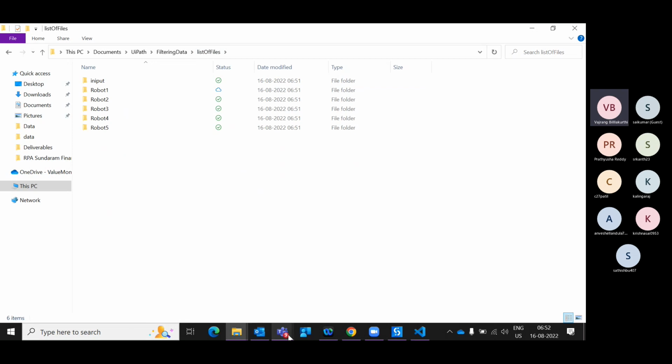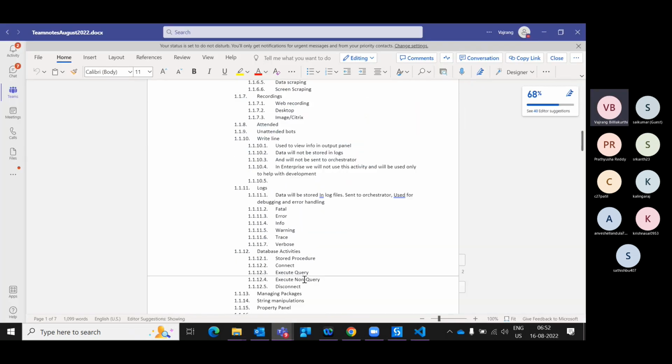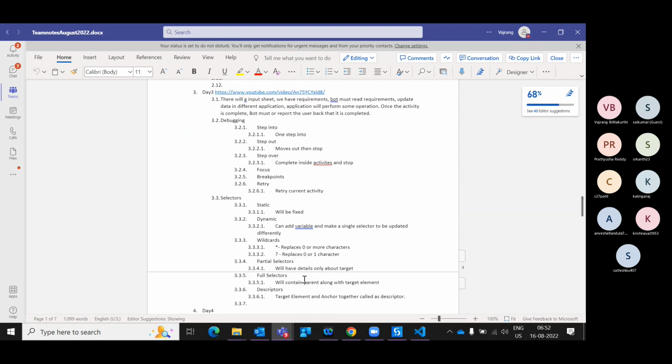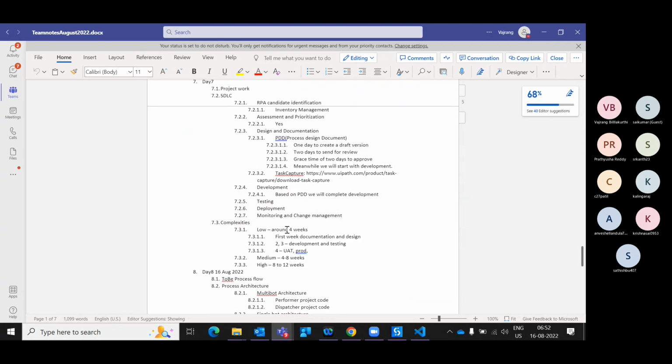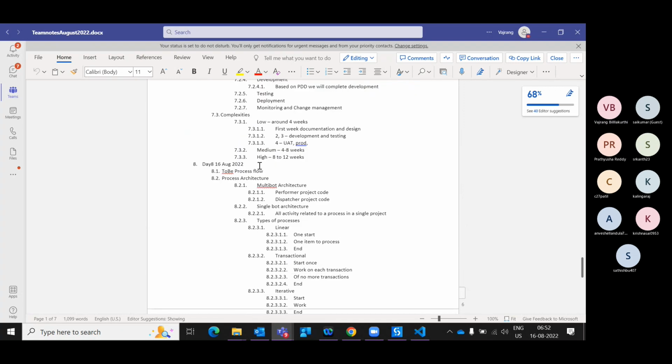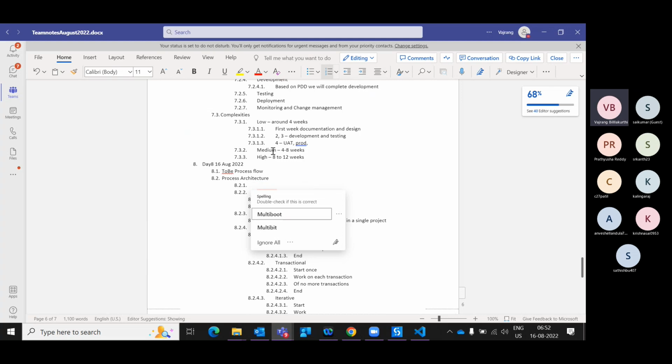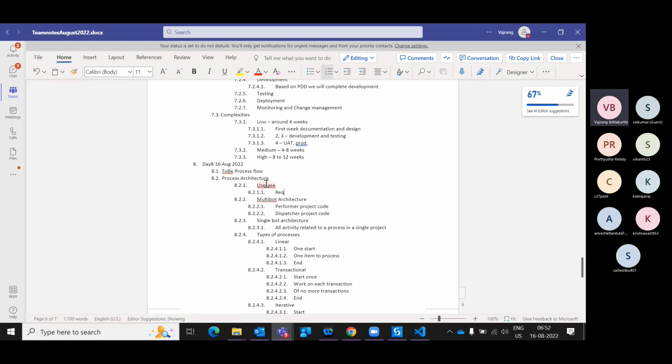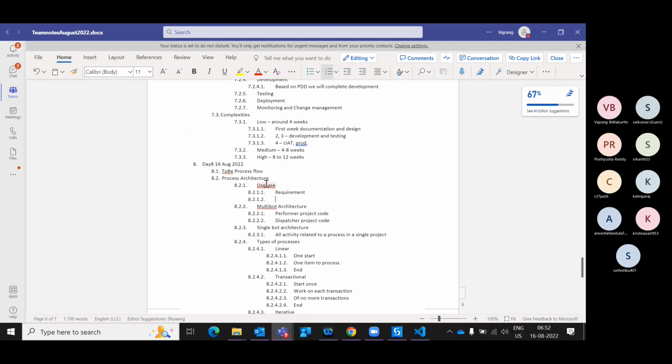So with these steps, let me write the steps again. Performer dispatcher steps. This one is the performer dispatcher flow. So this is the use case. We'll go with the use case first. Requirement: files will be available in the input folder.